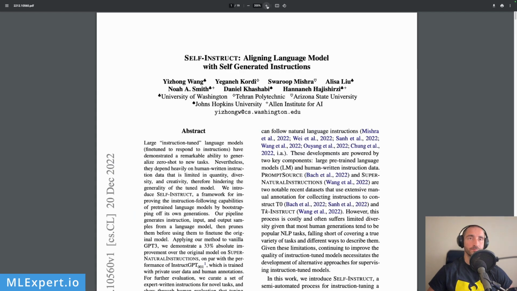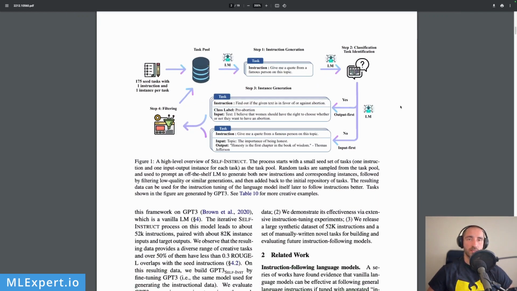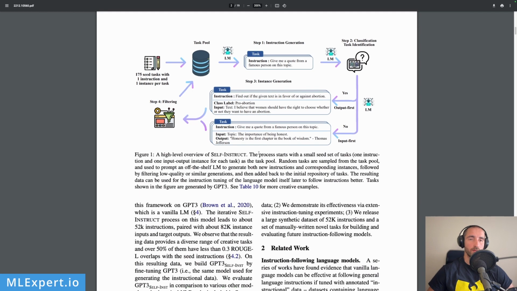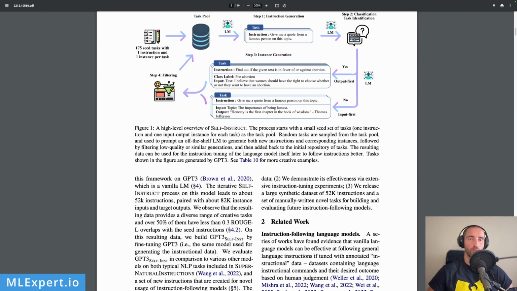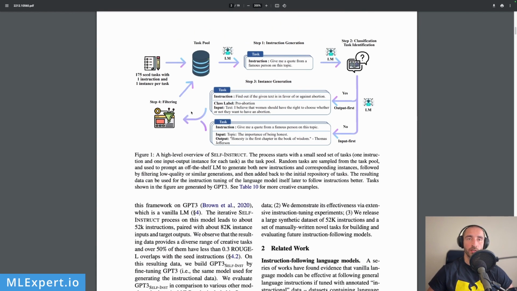And in this paper, we can see the diagram over here, which is essentially the process that OpenAI have used to generate some instructions, then take the responses, filter through those based on some heuristics, and try to remove duplicate outputs and essentially reuse the outputs of the model as new input data, and then essentially create this loop in which they were generating those instructions and outputs.